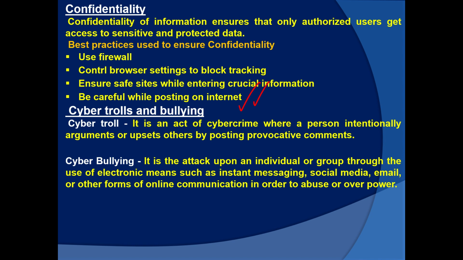Cyberbullying is the attack upon an individual or group through the use of electronic means such as instant messaging, social media, email, or other forms of online communication in order to abuse or overpower. For example, on Instagram and all, you will get friend requests simply. Someone will follow you and then you go behind them. If you follow them, then they will start messaging you and you fall for them and something bad happens. Sometimes they will keep on bullying you. They'll ask you for your personal things, and if you let the police know, they'll threaten you. That is cyberbullying.